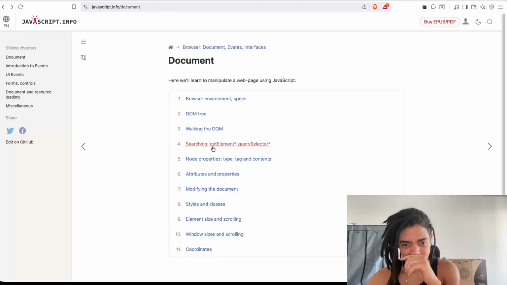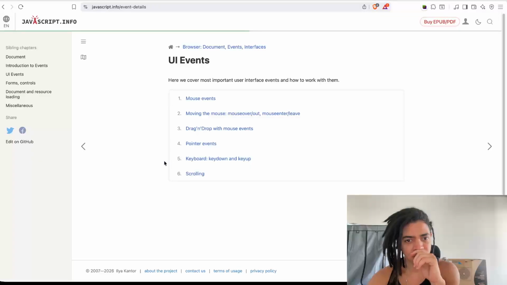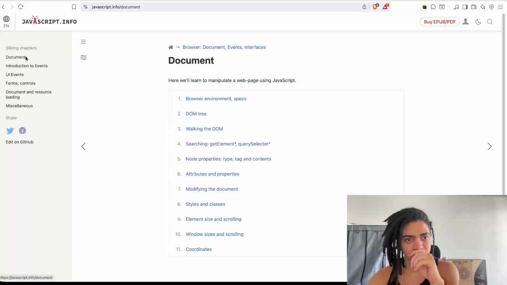It is in the document, introduction to events. I think it's this one. No, it's not. UI events. No, this is part of the UI events, forms, documents, and resource loading. Miscellaneous documents. That's interesting.